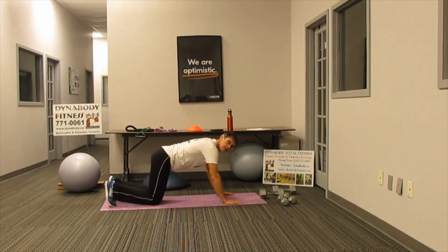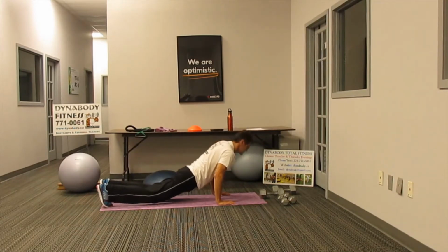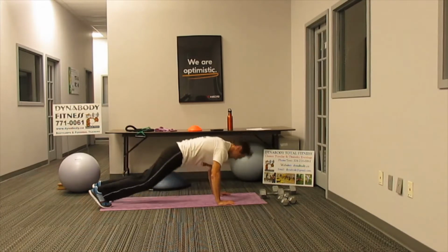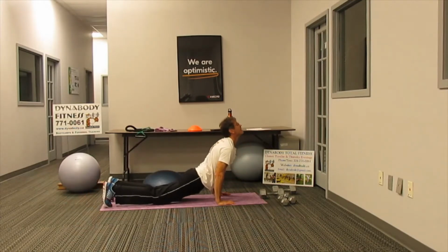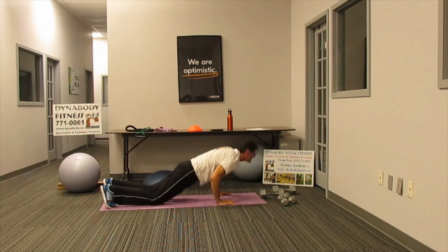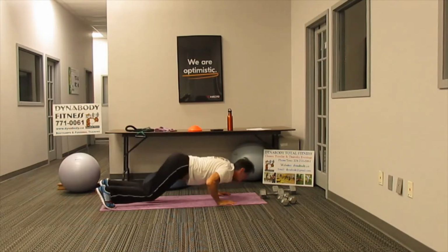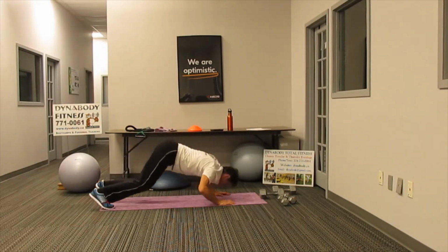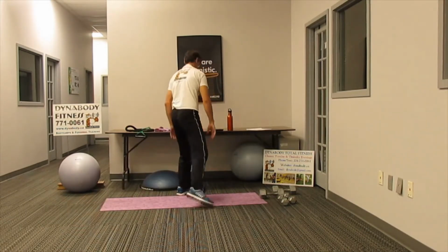Walk into downward dog position and slowly come down to extension and back for one. Two. Three. Go for five more, four, three, two, and one. Hop back.